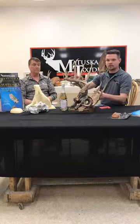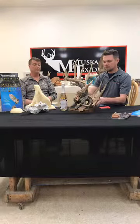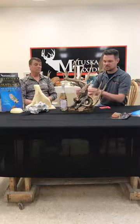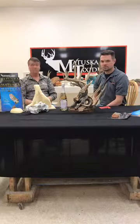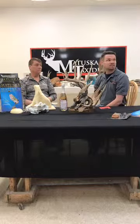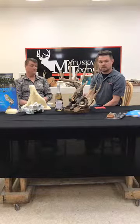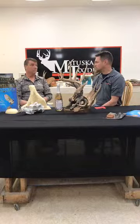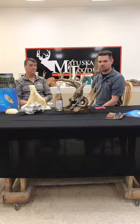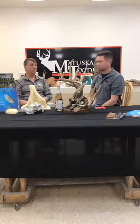These were actually reproductions, so I had just simply drilled a hole in the backside of them. I've got a couple pieces of plywood inside this piece of Bondo, strategically placed, so it was really simple. If this was a real piece of wood, I'd still drill through. And one thing we haven't gotten to, and we're running out of time, is how do you repair antlers? I just filled that spot with Fix-It Sculpt. We may have a whole hour dedicated to antler repairs at another time, but repair and coloration is something that we could cover too. But that's all I did, was just screw through them and then cover it with Fix-It Sculpt.